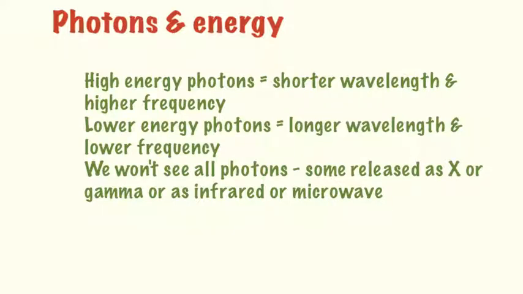Now, large packets of energy correspond to very short wavelength, high-frequency electromagnetic waves. Things like X-rays and gamma rays and ultraviolet, high-energy ultraviolet. These tend to be a bit more dangerous to us, to humans and to life forms, than the lower forms. If I only have a small jump where the energy is relatively small, then it turns out that I will have a longer wavelength and lower frequency.